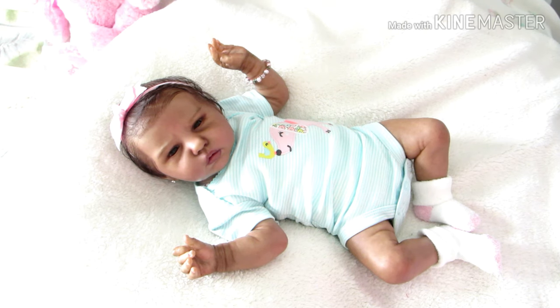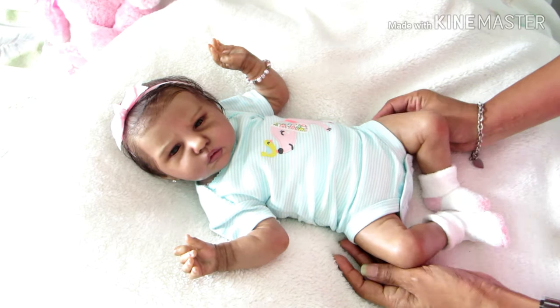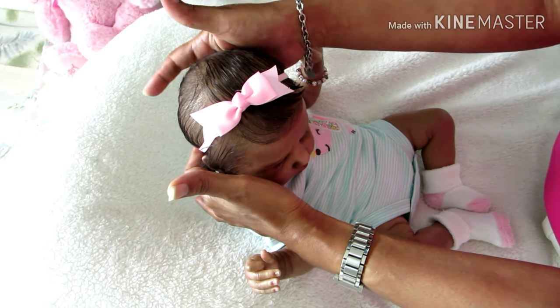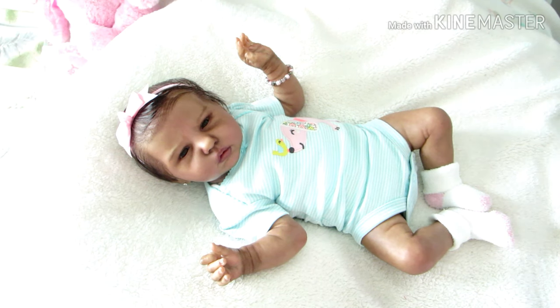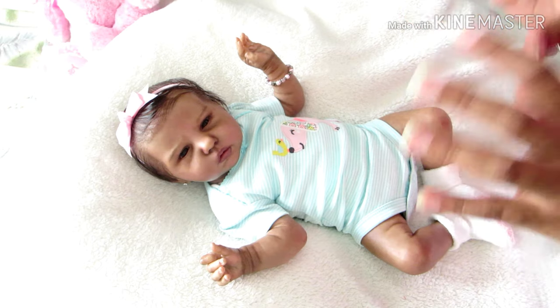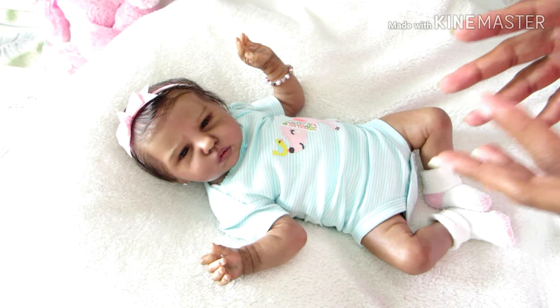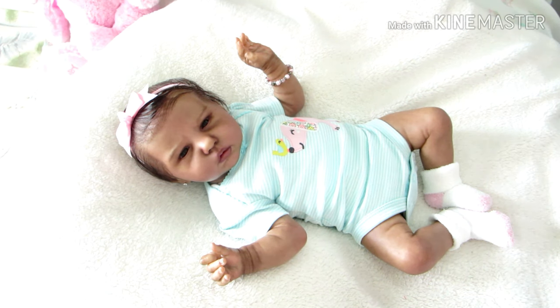All right everyone, that is it for my 10 question tag by Miss Suzanne's Babies. And again, here's my baby girl. I'm just loving this sculpt — isn't she just gorgeous? Miss Beverly painted her so beautifully. I love this hair. This hair reminds me of my Saskia. It's very close because this hair doesn't get frizzy, it's beautiful like my Saskia's hair was. The difference is this hair tends to not lay as well as the Saskia. I do love this hair.